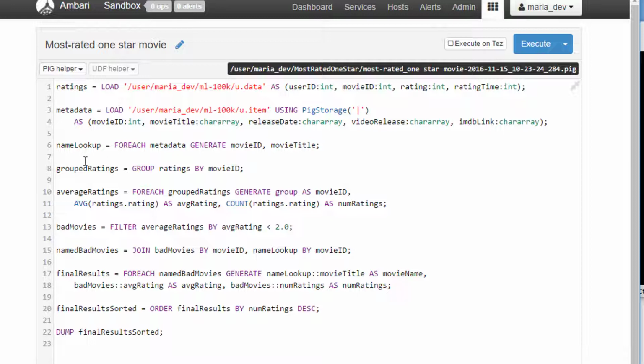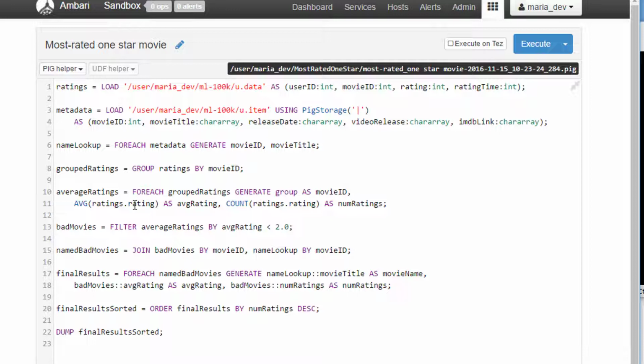Next thing we do, I created a grouped ratings relation that just gives me back every unique movie. We're grouping by movie ID and all of the ratings associated with each movie. Okay, and from there, I can generate the average rating for each movie, just like we did before in the previous example.